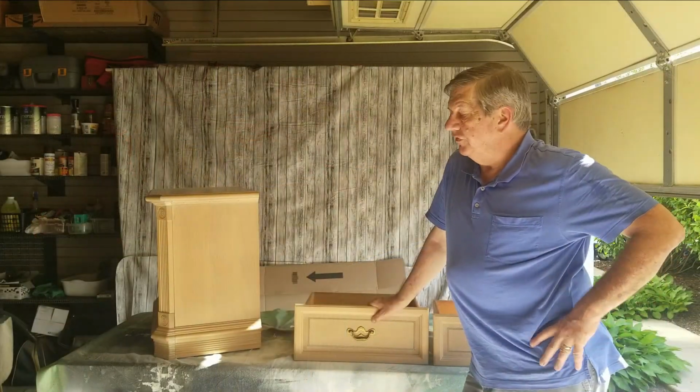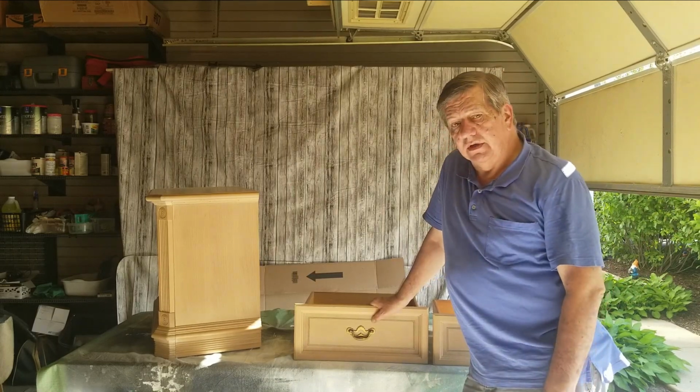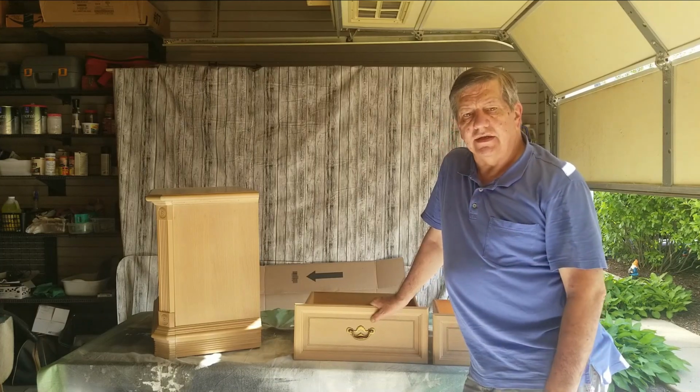Okay, so now that we've cleaned the units up, given them a thorough cleaning, we need to scuff sand everything. Before we do that, we're going to take off the hardware, and then we're going to scuff sand everything. We're going to use probably a 120 sanding block to do that.